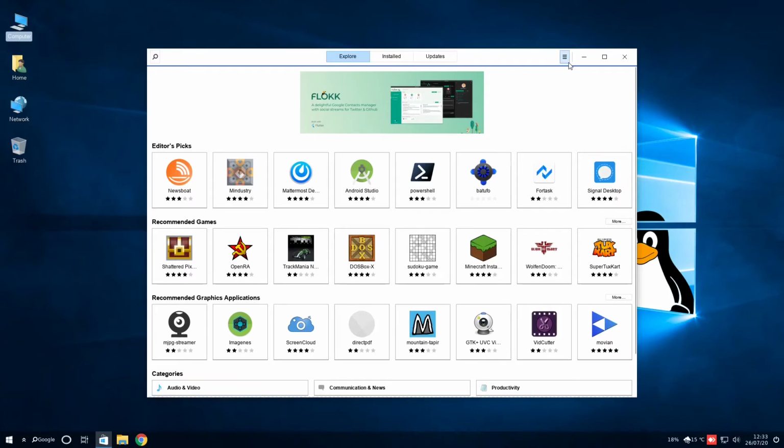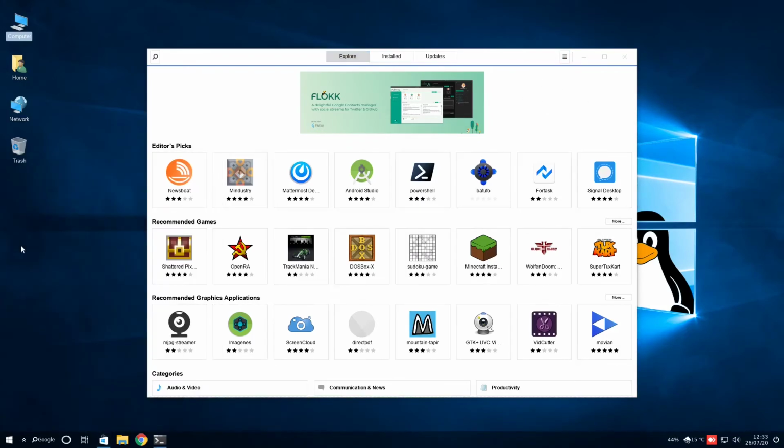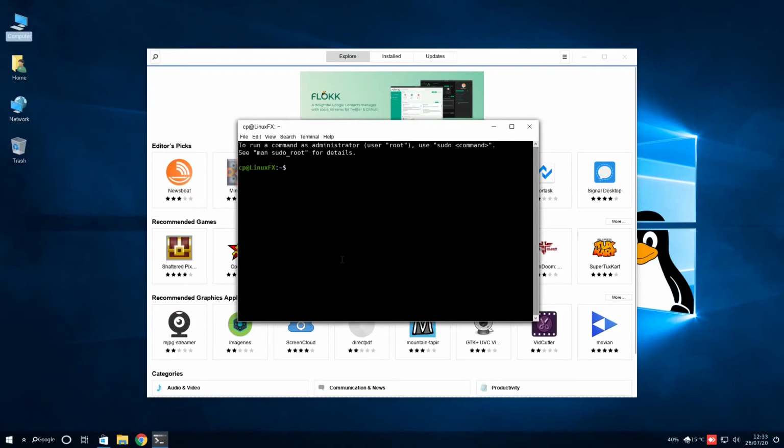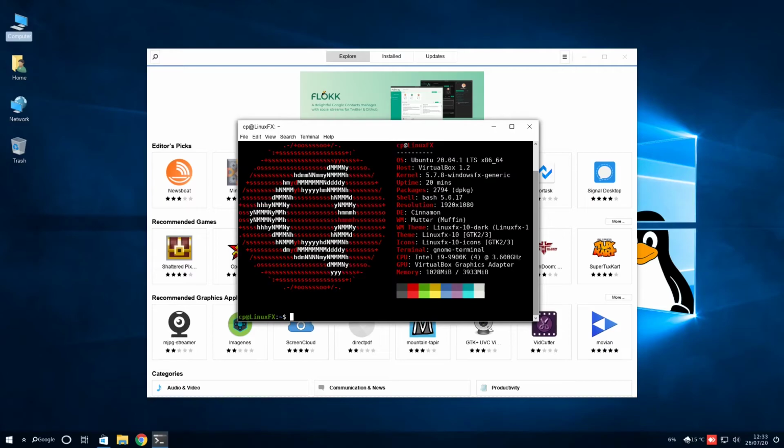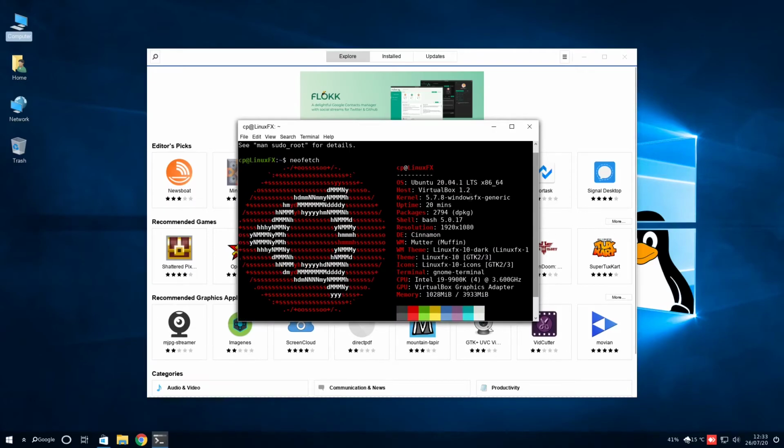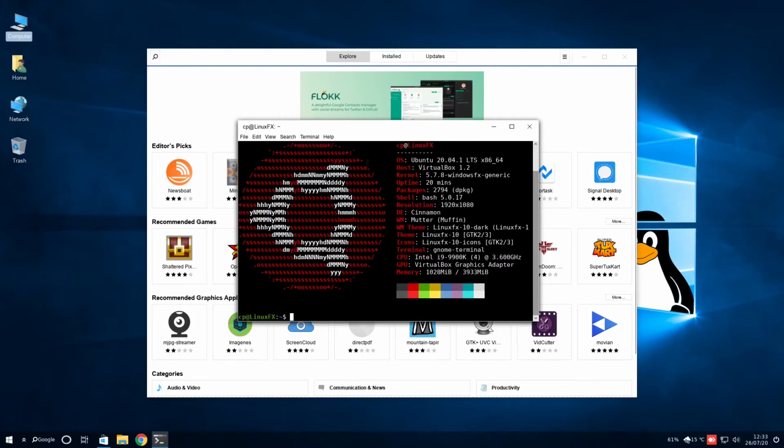Looks like it may not be, but there is Synaptic on here as well if you're more familiar with that. The other thing that's on here is, of course, the terminal. This is the definitive proof that we're not running Windows. It is actually a Linux system, and you can see that it's even detected it as being an Ubuntu system under the hood. Now, the last time I ran this, it showed up with the Windows FX. So this is likely to be a side effect of the system updates that went through.